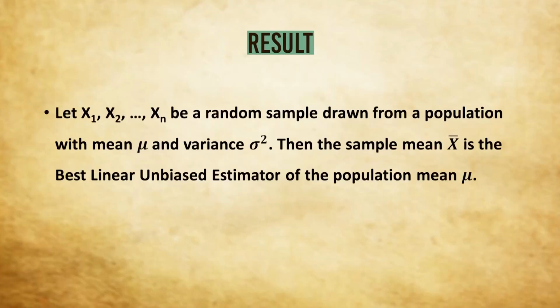Now we talk about a result. Again we will praise x bar, the arithmetic mean. x1, x2, ..., xn is a random sample from a population with mean mu and variance sigma square. It can be shown that x bar is the best linear unbiased estimator. x bar is the minimum variance unbiased estimator. We know what x bar is. x bar is 1 by n summation xi. So that is basically 1 by n, then within the bracket we can write x1 plus x2 plus dot dot dot plus xn. That means x bar is a linear function of sample observations. So that is why x bar is the best linear unbiased estimator.